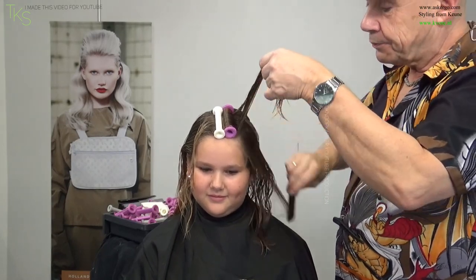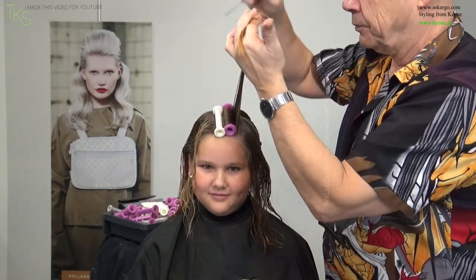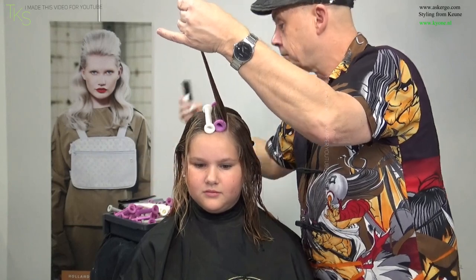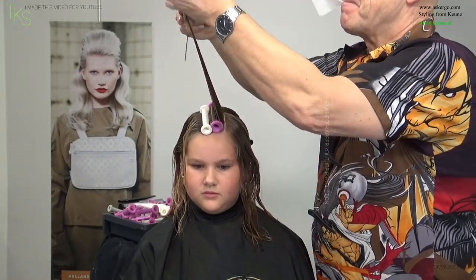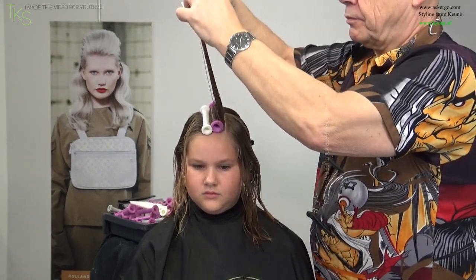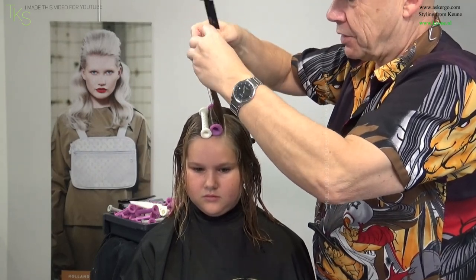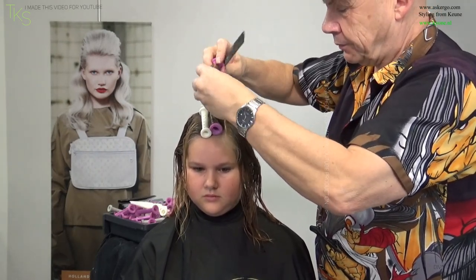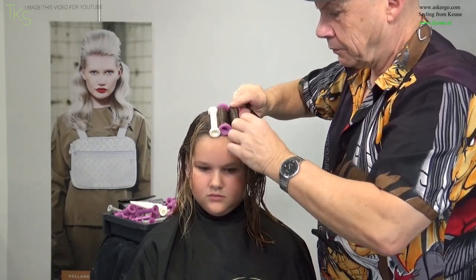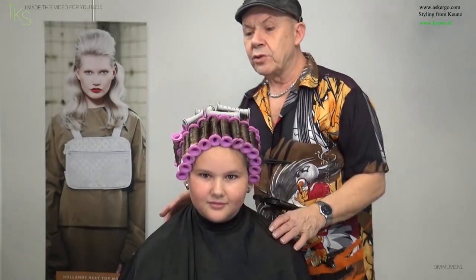Take a new part. Comb the hair up. Take a paper. Make sure my roller is in the center of the line of curling. Good, and so do all my hair. I've got all the rollers on my hair.